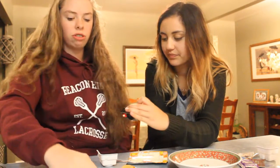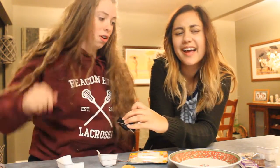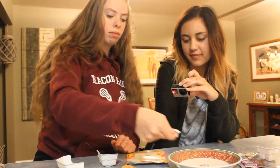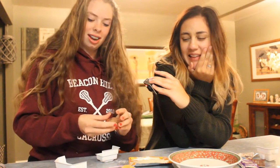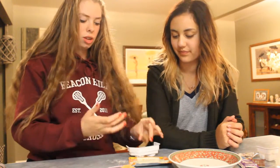So now let's look at the instructions to see how much water we need, because that's something we need to know. Doesn't say. Cool. So get this little guy, and we're just going to add in 5, because I think that's about what we did. It just looks like Play-Doh. It's soft and squishy, which is kind of a good time, but kind of not. Okay, so now we're going to half it. Good half. And then we're going to press it in here, so you can do that.